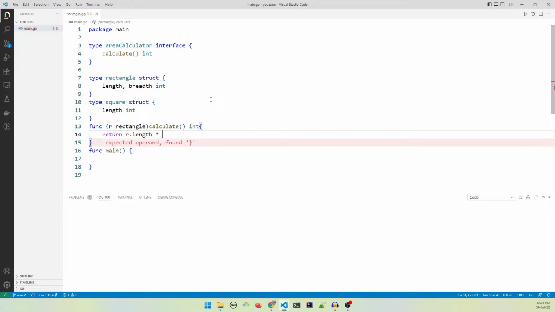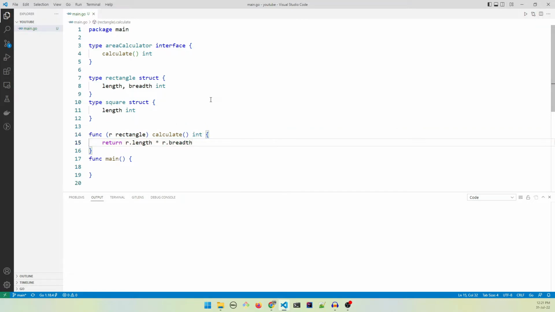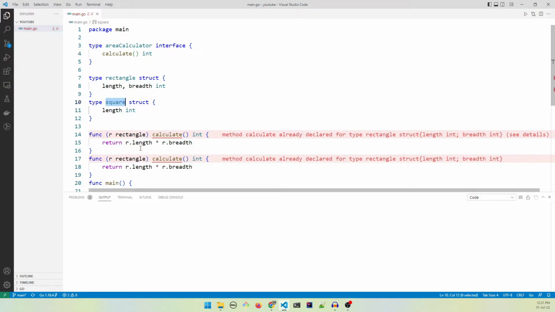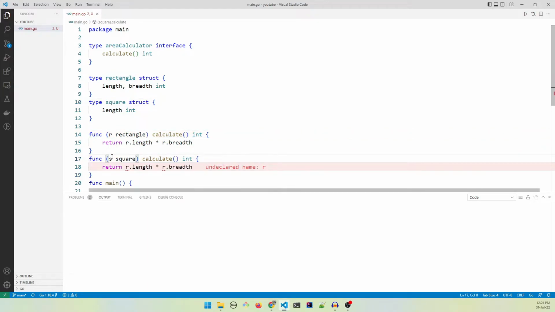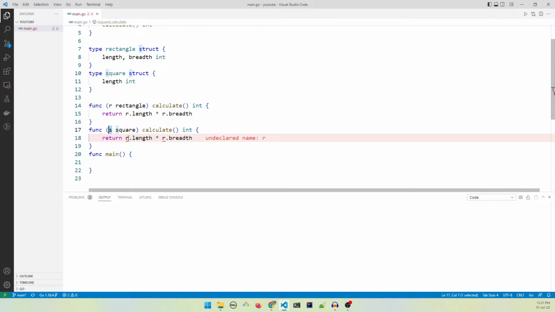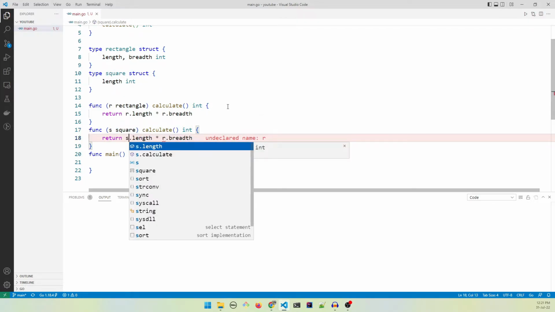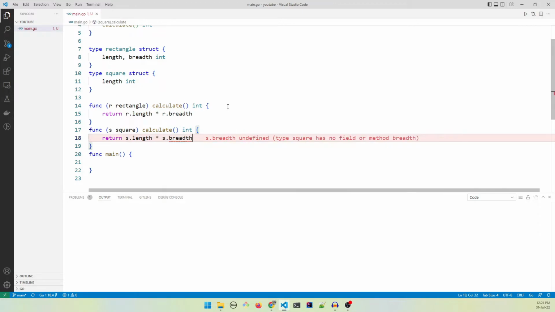In the case of Square, s Square, it doesn't matter what name I give this parameter, but to be more clear, I'm going to use s. So s.length into s.length. Short and simple. So what have we done? For Rectangle, we return length and breadth multiplied with each other, and in the case of Square, length multiplied by itself.